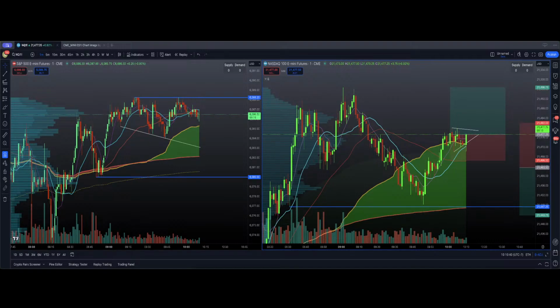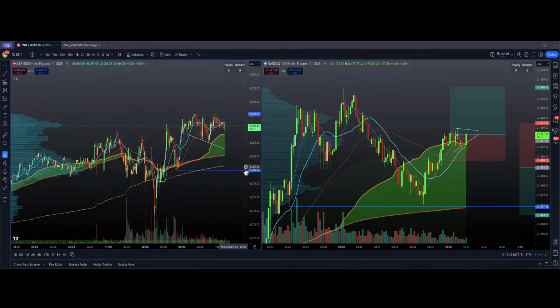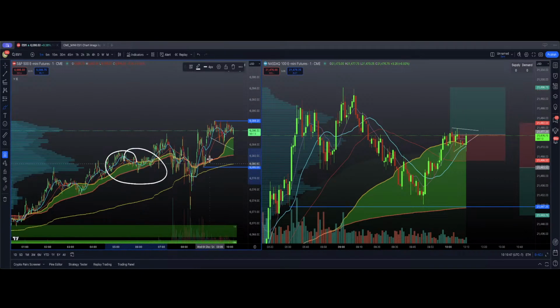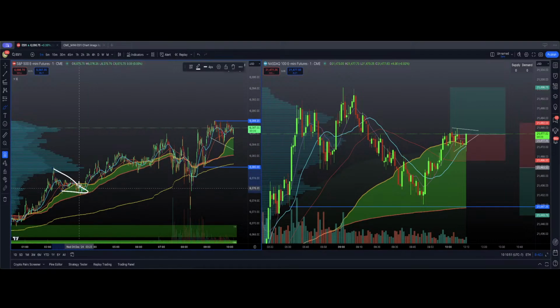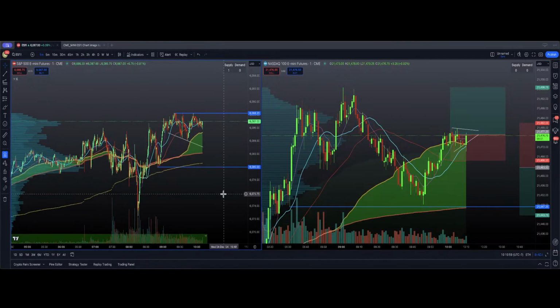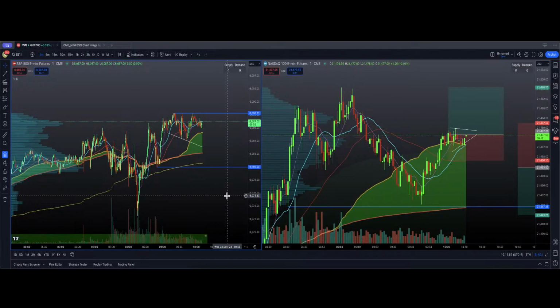Like, ES's movement is terrible. It looks like the same price action that happens overnight, except last night's price action was way better because you had nice moves happen. But man, looking at this ES chart, I could not be more bullish for new high of day. I am so damn bullish for new high of day. It would be a huge shame if it doesn't happen.